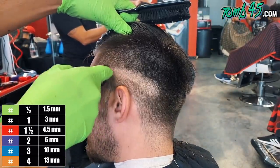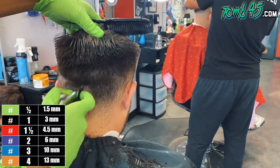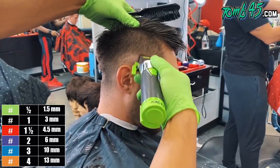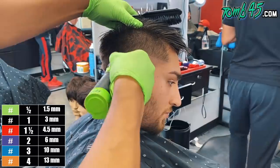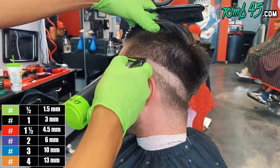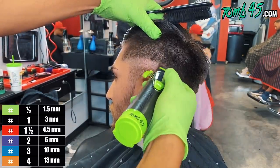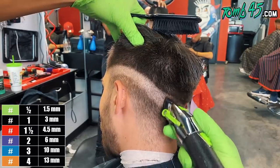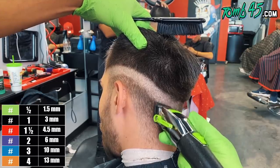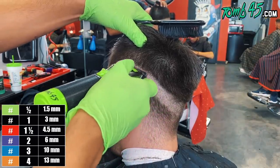So I needed to debulk around the parietal ridge and below to prepare it for a fade. We went ahead and prepared it for a fade, debulked it. It's not perfect — we're going to go in and clean it up a little bit later — but we just needed to hurry up and clear that bulk so we could see what we were fading into.